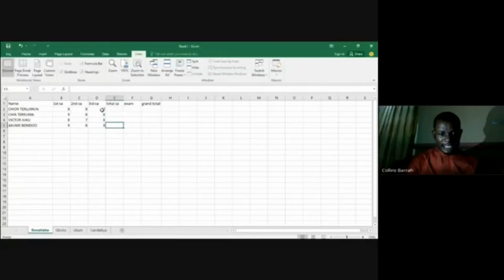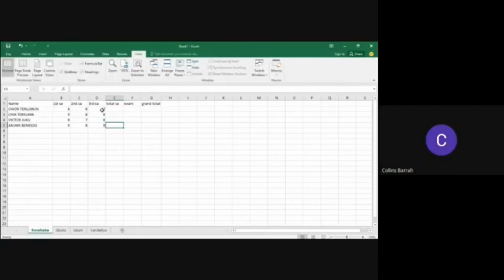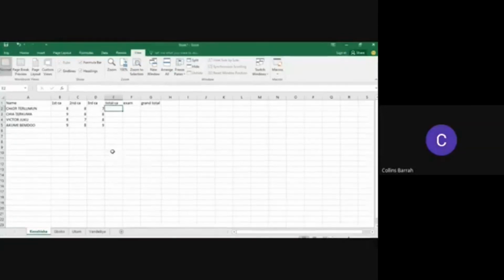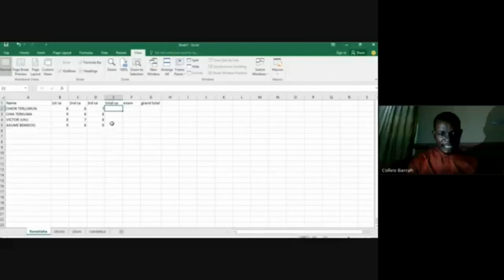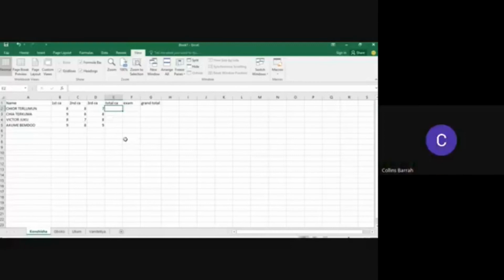Now, we are starting from little arithmetics. So let's do a little arithmetics here. How do we now sum up all this CA to get our total CA? This is how we're going to do it. So let's sum this up and see how we go about that. How do you sum this up?